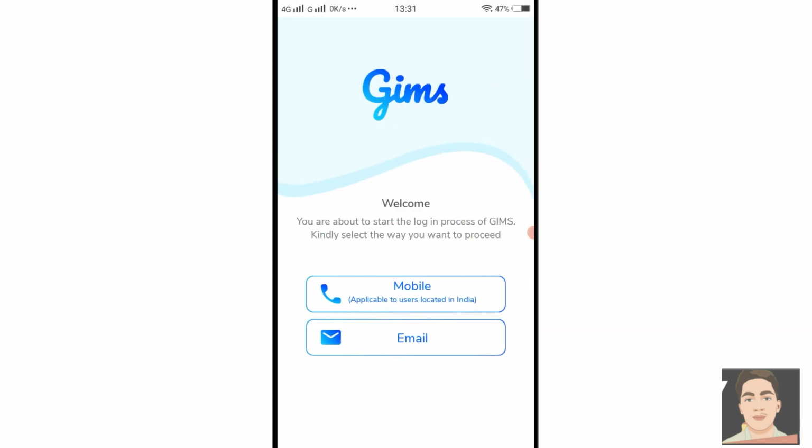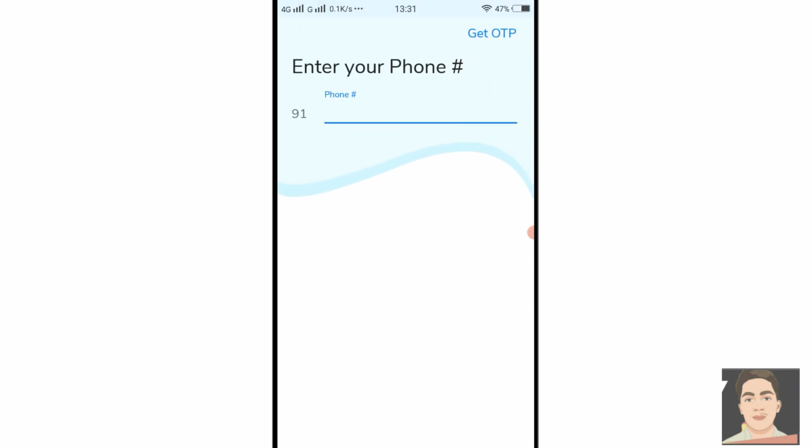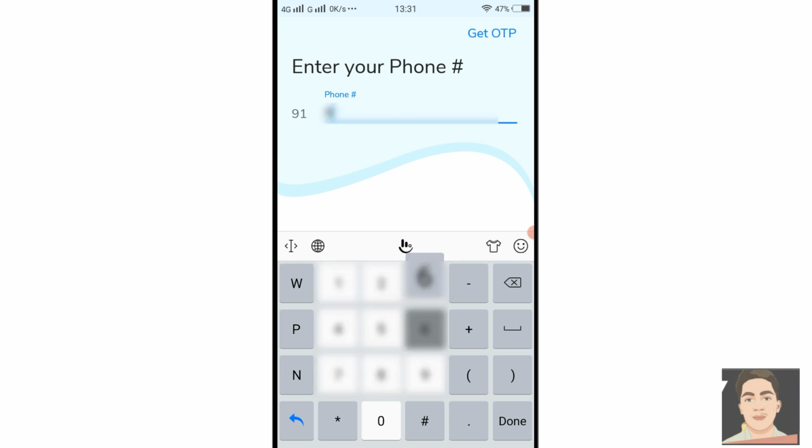So first of all, the first interface it shows is how we have to log in. It asks for either mobile or email, but the mobile number should only be an Indian one. So I will be using mobile. I will now enter my mobile number.